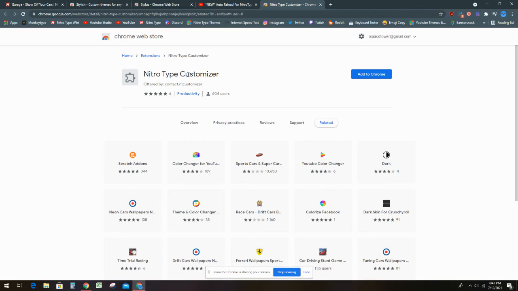I should probably use this, but I don't. You can hide your mouse cursor on the track. You can be in online mode and not get notifications. You can do all sorts of stuff with this. You can even have preloaded themes on this, which is really cool. And yeah, that's all of the extensions I can think of.